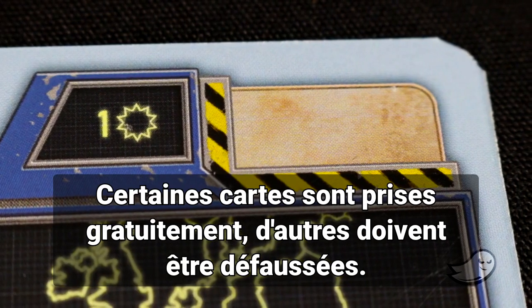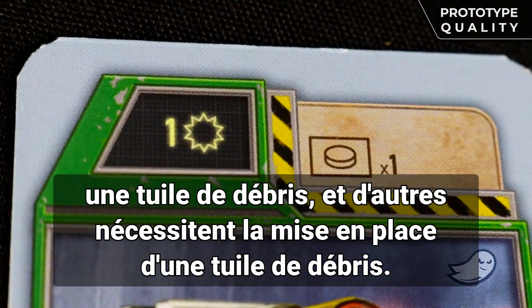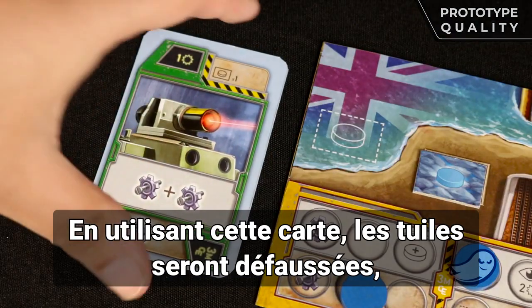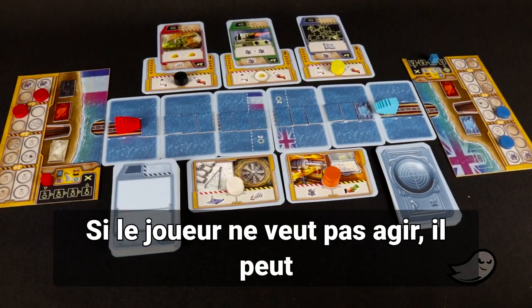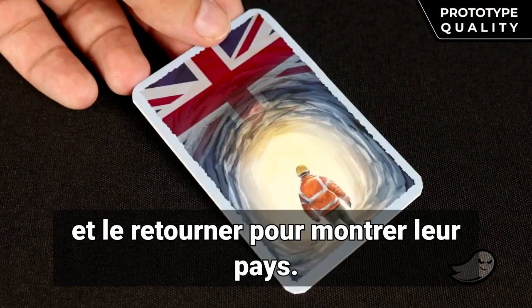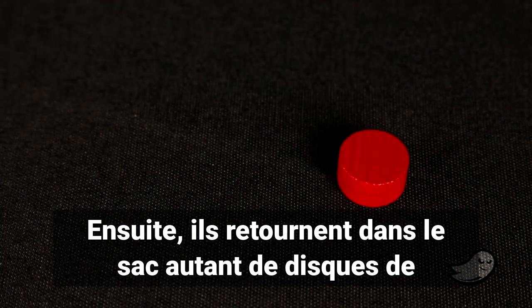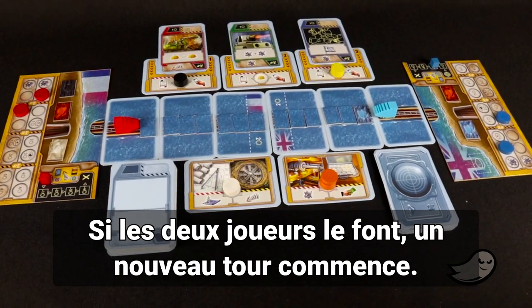Some cards are taken for free, others require discarding a debris tile, and other ones require putting a debris tile on them. By using this card, the tiles will be discarded and the card flipped down to keep the score secret. If the player doesn't want to take any action, they may also pass the turn. In order to do that, they take the initial player card and flip it to show their country. Then they return to the bag as many discs from their reserve as they want. If both players do this, a new round begins.